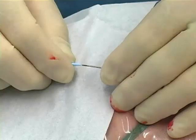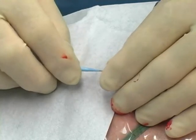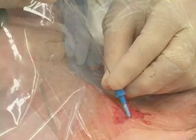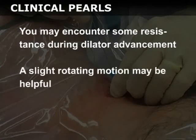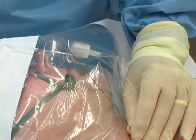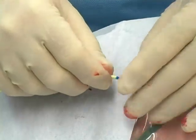Hold the very tips of the dilator and the guide wire to steady them, and advance the dilator over the wire. Advance the dilator through the skin and into the vessel. Again, make sure that you always have a firm grip on the wire at all times. You may encounter some resistance during dilator advancement. A slight rotating motion may be helpful. You may now remove the dilator, leaving the guide wire in the vessel. Next, advance the triple lumen catheter over the guide wire.